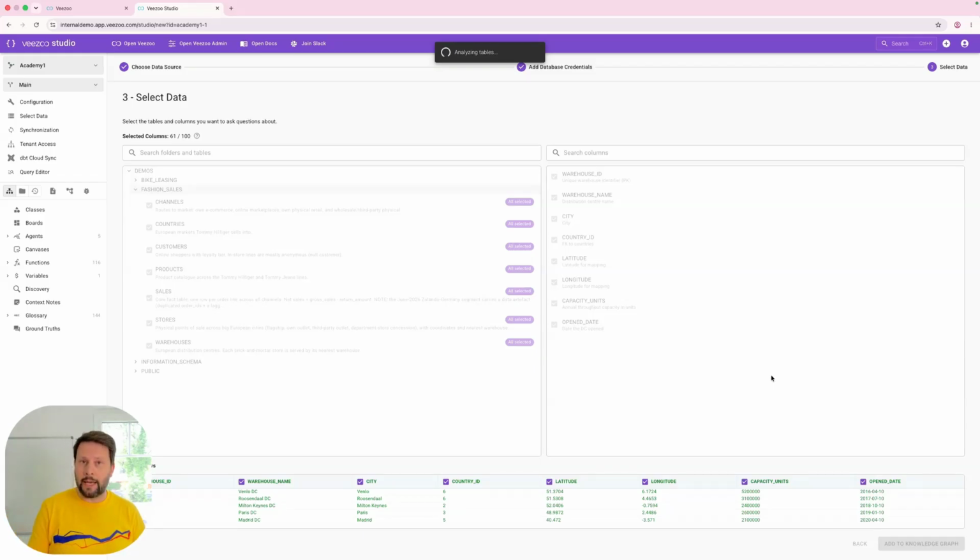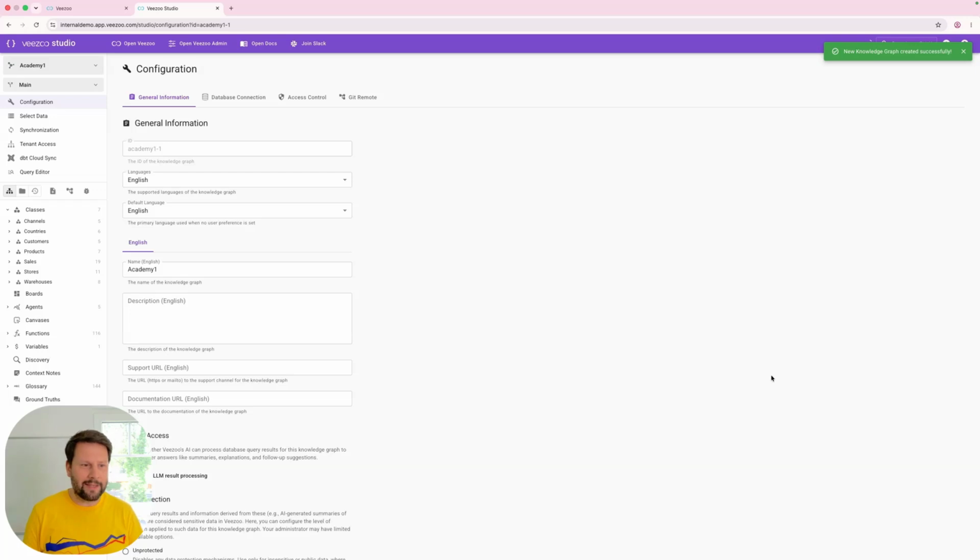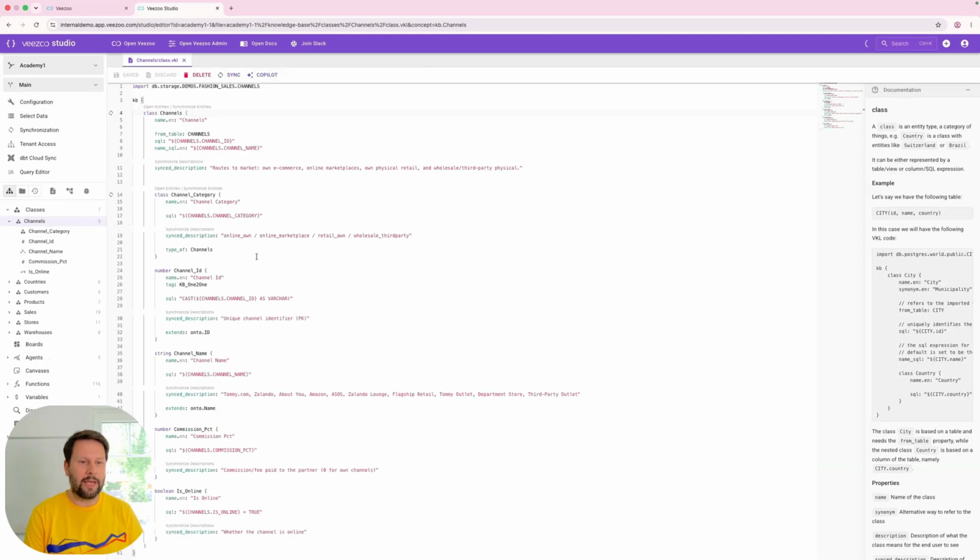Veezoo will create the entities, we'll talk later about what entities are, and create a knowledge graph for you. So currently, you then end up with one file per table of your knowledge graph. Remember that a table does not need to be one node in your knowledge graph.